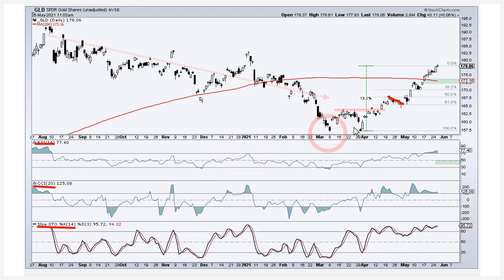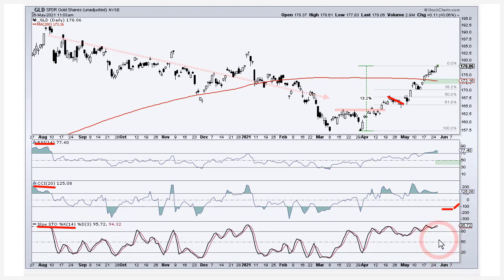And so what are we looking for here? Well, we're looking for RSI to dip into that 40 area. This is the 40 to 50 zone that is shaded. And typically in an uptrend, RSI will hold that 40 to 50 zone. When we look at CCI, we're looking for a dip below minus 100. And that will show a short-term oversold condition. And then we look for a move back above minus 100 as the early signal.